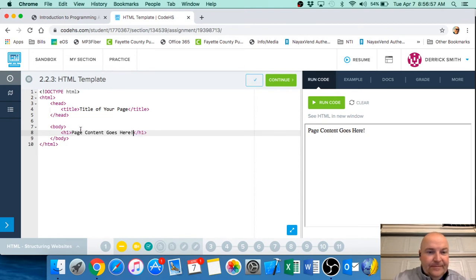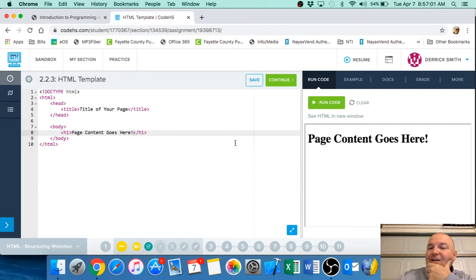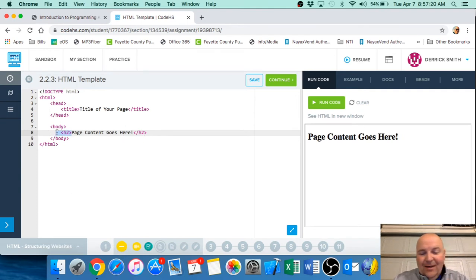And if you were to run that code now, you see it would put it in there as a first level heading. The headings go all the way down, I think, to either 6 or 7. You could do H2, and it would give you another H2, and you run the code, it would give it like a subheading. You could also, instead of H2, make a paragraph out of this, which is just a simple P tag.